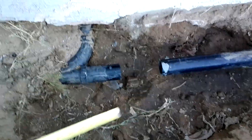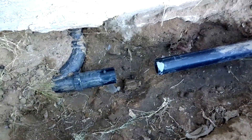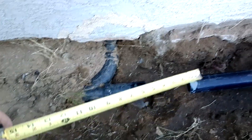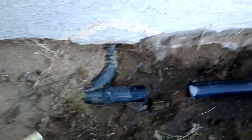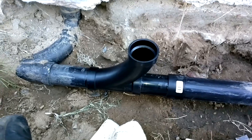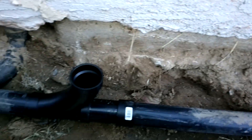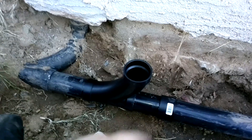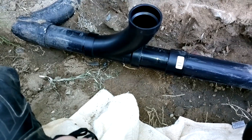Now that I've marked that, I can concentrate on using the hacksaw here and hopefully making a straighter cut than last time. Then I'll just deburr the inside edges, do a little filing on the outside, and probably do a little more cleaning on the pipes to get any mud or debris off. And then I'll be ready for assembly. Well, there it is. I dry tested it first, which was a little tricky, so I actually backed that section a little more down the pipe. Put it back as much as you can, then did the gluing and the fittings, crammed it in there, straightened it up, made sure this one here is flat and straight as best I can get it, and held it there for 30 seconds. Now it's ready to test out.